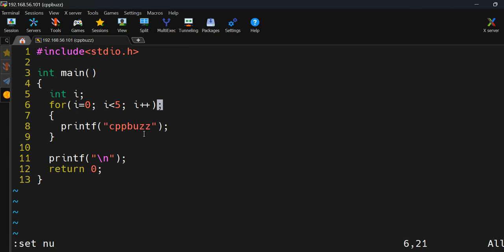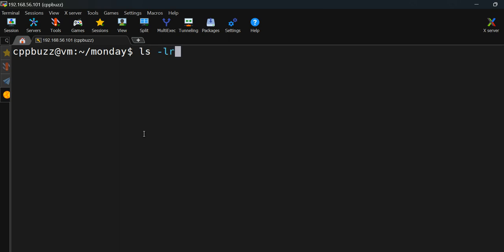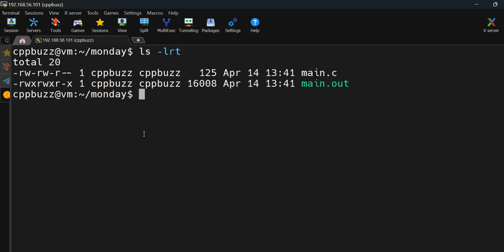You can also run this program on Windows using any other compiler, like Dev C++ or Visual Studio. It will be quite easy if you are doing this on Windows. You can try this, play around with this program and check how it behaves, what different output you get. Anyways, I will come out of this file by pressing escape, shift semicolon. Since I haven't added anything in the program, I can just say q, which means quit, and I can also clear the screen. So that is what I want to discuss in this video.